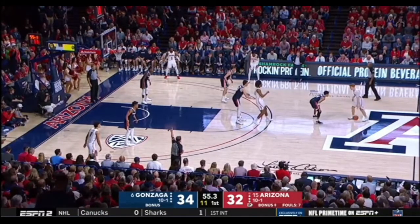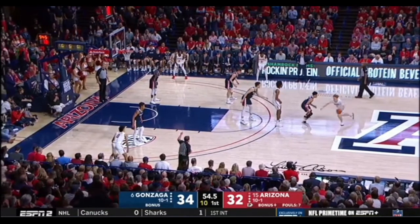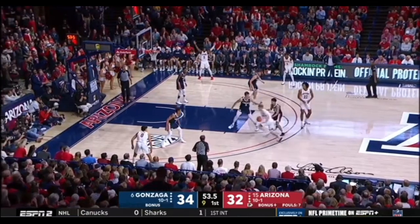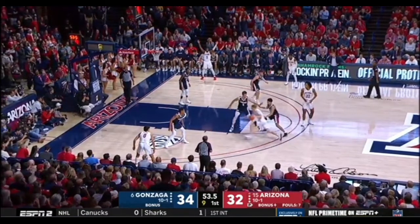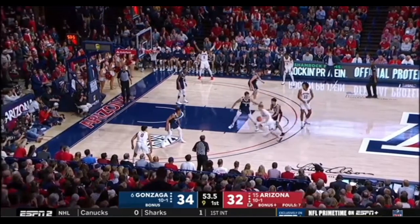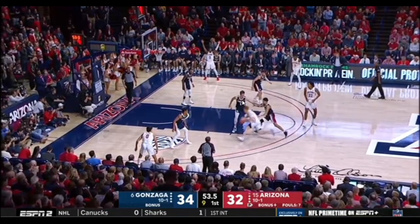11 on shot clock, 10 on shot clock. They run a little Florida screen. He could have ran him off tighter. A better screen could have been set on this play. But Nico gets going downhill. He loves that left. I don't know what the big right here is doing. I mean, he's just giving up that angle. You got to be a step over. You got to try to stop the ball, especially when it's late shot clock like this.